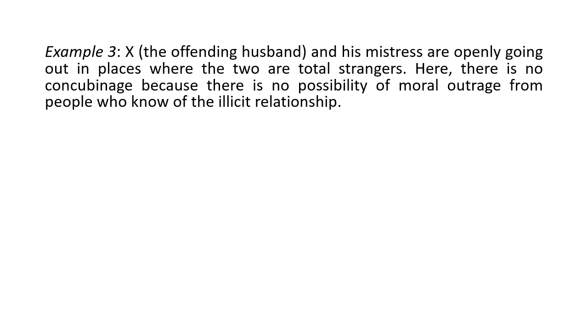Example number 3. X, the offending husband, and his mistress are openly going out in places where the two are total strangers. Here, there is no concubinage because there is no possibility of moral outrage from people who know of the illicit relationship. Not unless magpo-post sila ng mga pictures sa Facebook showing their intimacy together. That will be a different story. But kung nagpunta lang sila sa lugar na walang nakakakilala sa kanila, then there would be no opportunity of immoral outrage because people there do not know them.